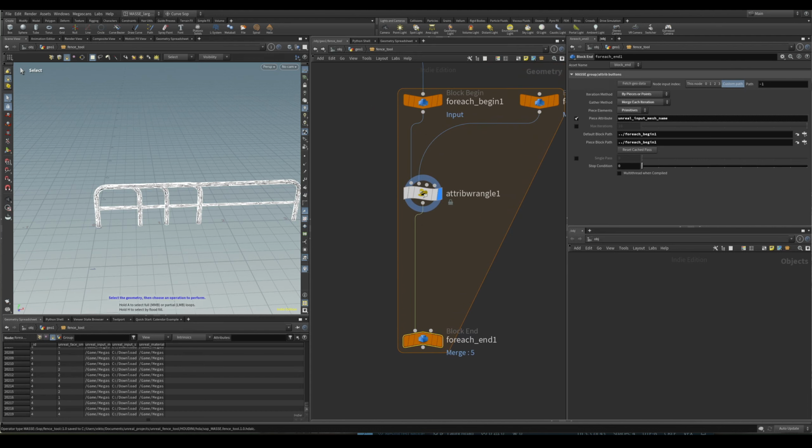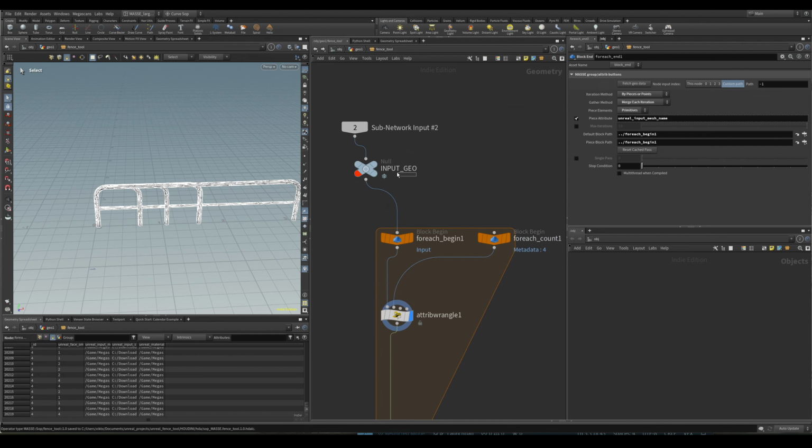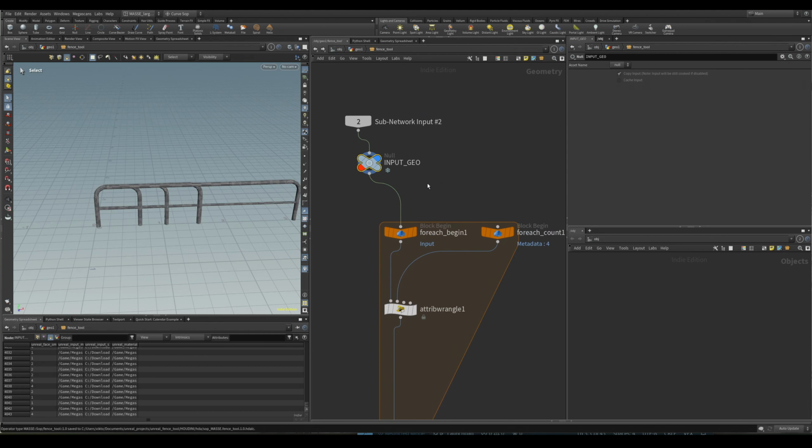So we have this, and now I want to set our name attribute. The name attribute is going to be a little weird because we're going to use basically the same piece attribute that is inside here.